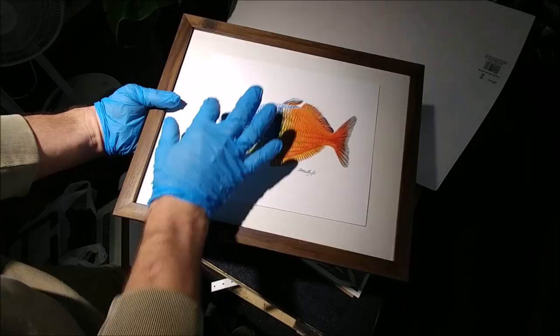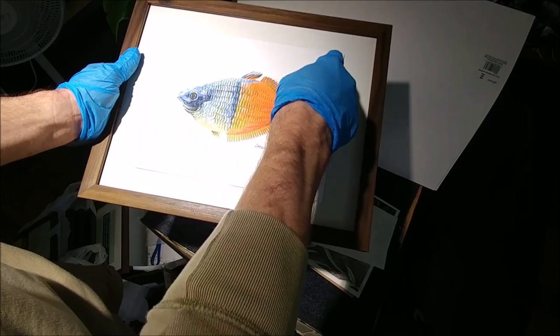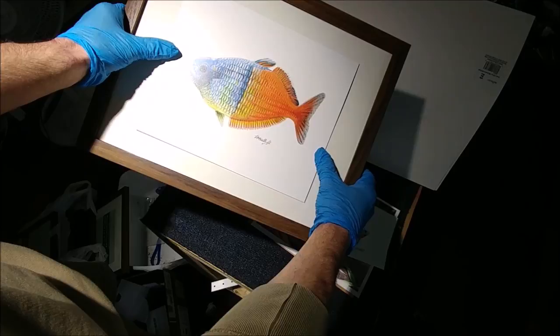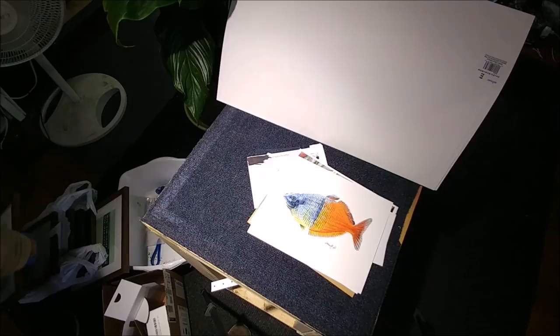I don't know if that's ideal with a picture, because after years of light hitting this, that quarter inch will become discolored — this will be a little bit bleached after years of having light shine on it. But that should take quite a few years. Maybe I'm wrong about that, maybe these prints are different. You know, when you go into the Elvis Presley Museums, there's no flash photography for that reason, because light deteriorates stuff.